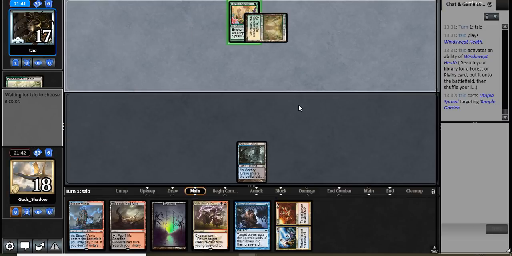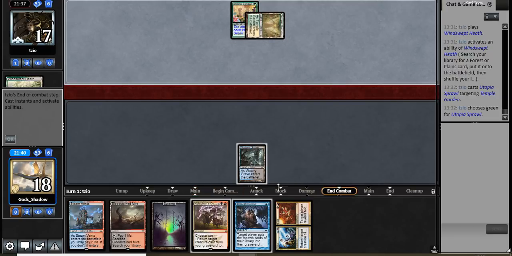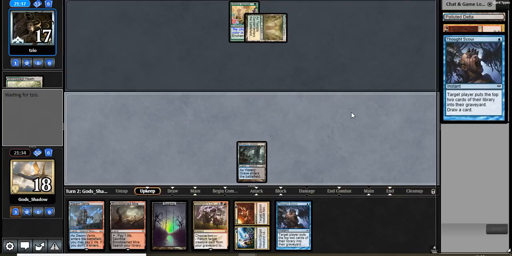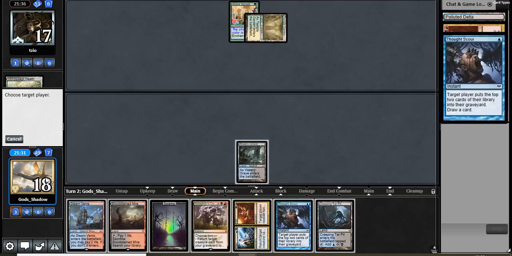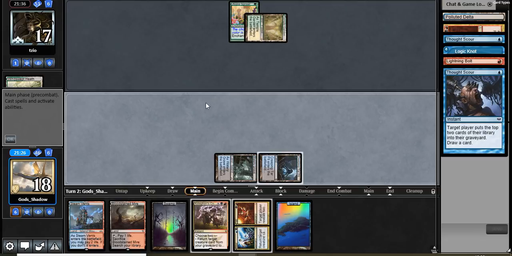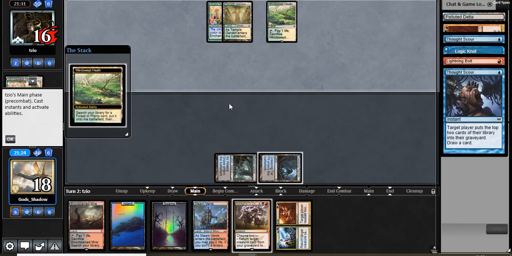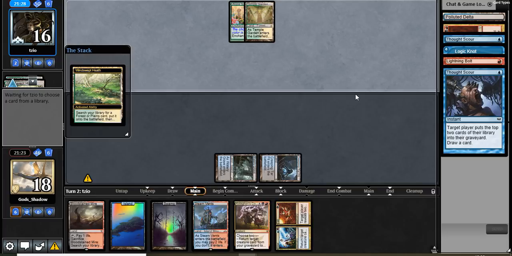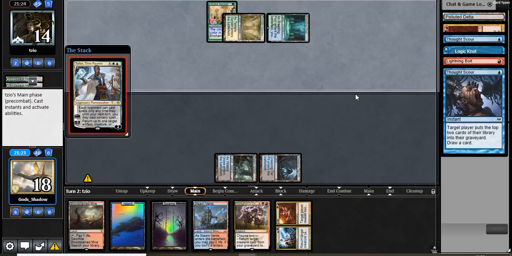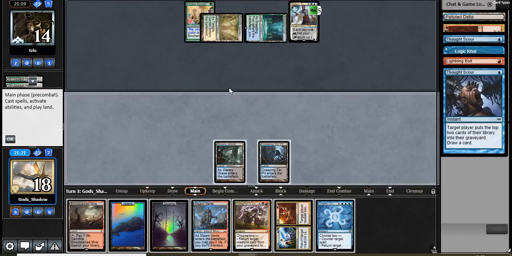Lol. Playing Utopia's Pro. Laugh so hard. Yes. Everything good went to the graveyard again, and we were left with lands. I just hate Thought Scour so much. Tap 3. That is a problem.